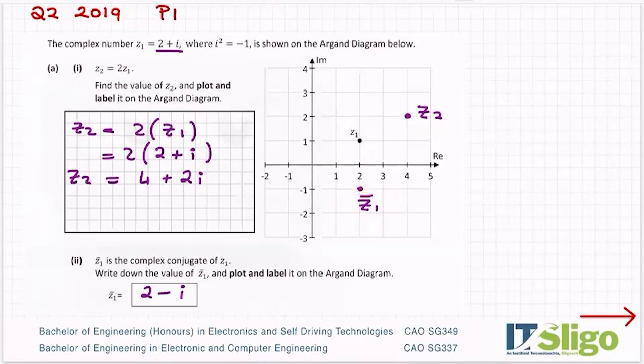We know it's the conjugate by the hat that's on top of the Z. A conjugate we use in a lot of things, but one of the big uses for it is in dividing complex numbers, and I'm sure I'm going to get a question on that very soon. So you'll see it in action. There was 10 marks for that. So once you get the hang of complex numbers and what they are, and you wrap your head around the real and imaginary parts of the numbers, some sections of it are not so bad.